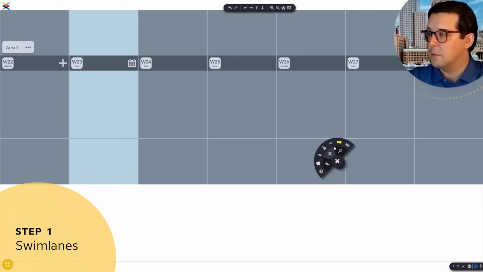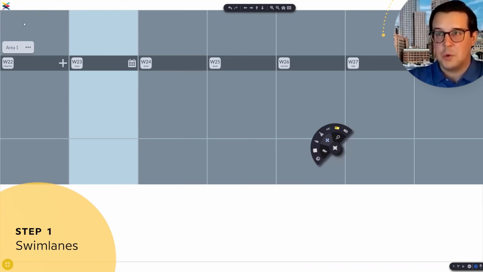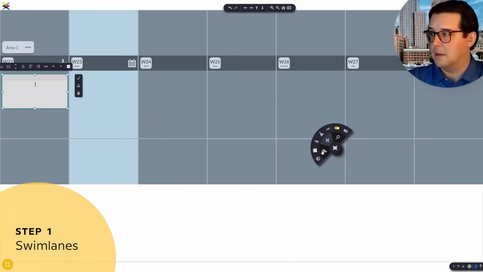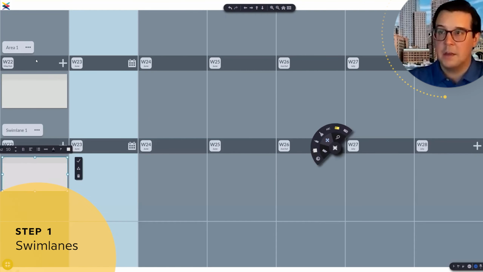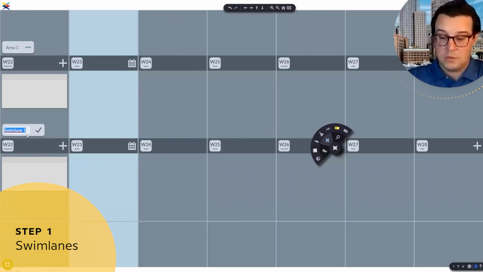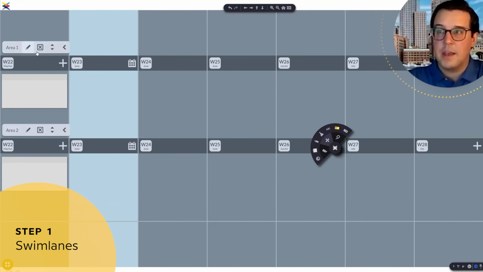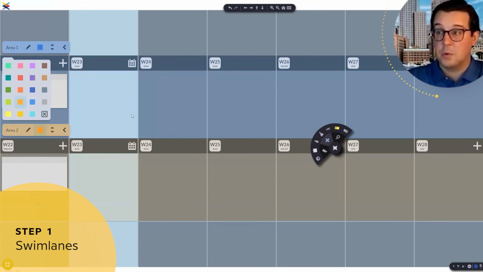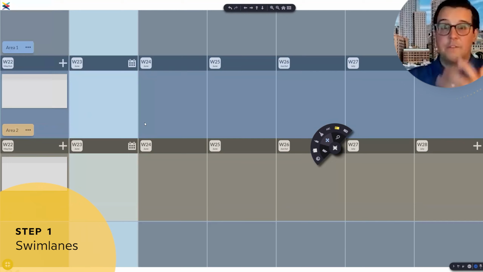So one of the first steps would be to establish your immediate swim lanes. I can easily drag and drop swim lanes here. You'll notice that I have areas, so I could also call them zones. I might want to call them floors. So this might be something like area 2, we can just focus on that. We can also color code these, so we can make this one blue, make this one orange. And that might be, again, the first step to establishing your pull plan in Hoylu.